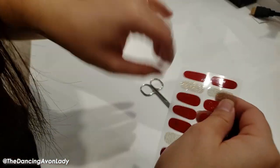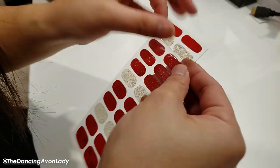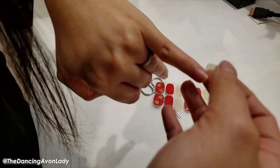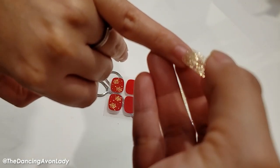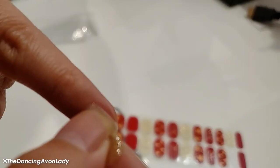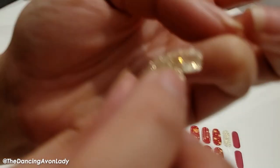All right, let's do that one. All right, so all we do, there's another layer here. We're going to take this, peel it off. Oh, nope, that's a good size. Like that? I think so. It's a little fuzzy, I'm sorry, guys. Wait, I'm over here. There we go. So you don't want it on the cuticle, you want it just about there. I'm going to do it this way.